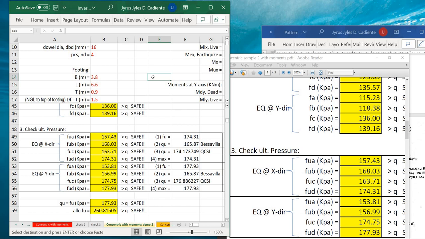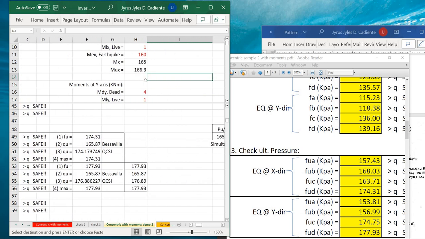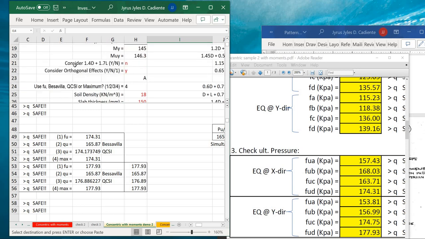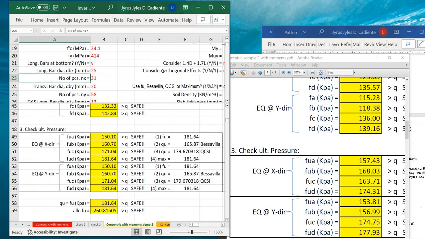Kapag ang sagot natin dito, consider orthogonality effects, no, ang mangyayari dyan is, since 100% si X tsaka 100% si Y sabay, parehas na lang yan.